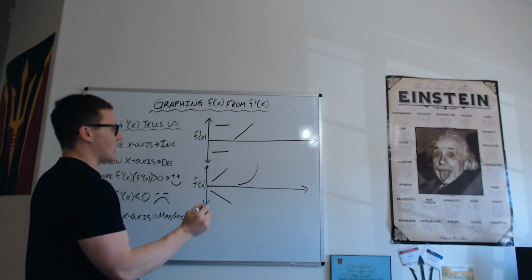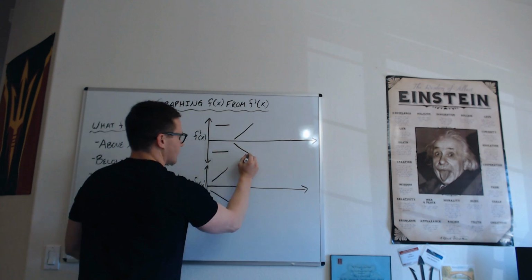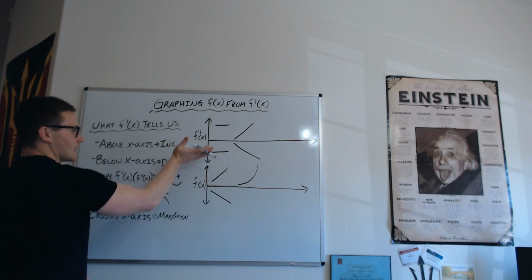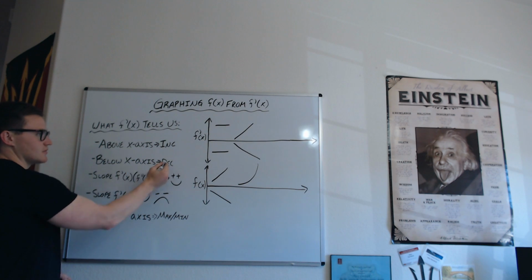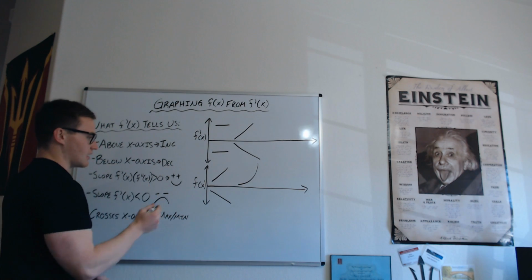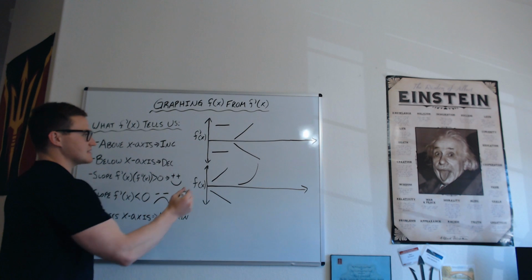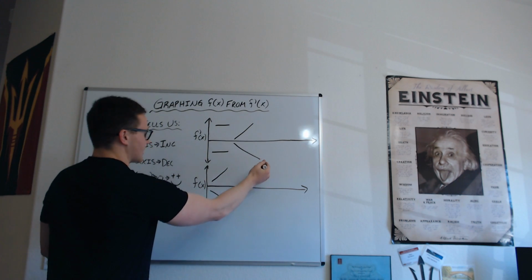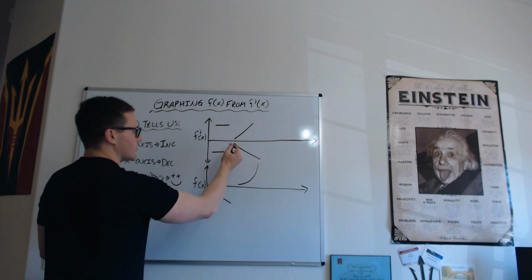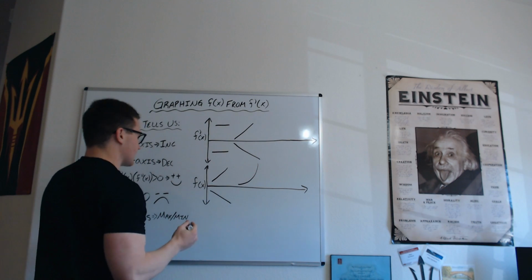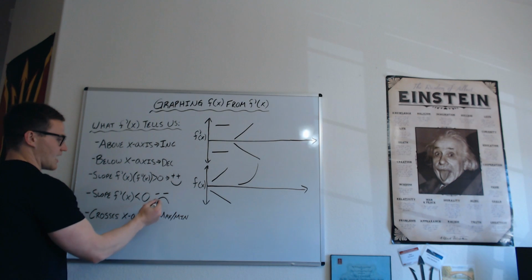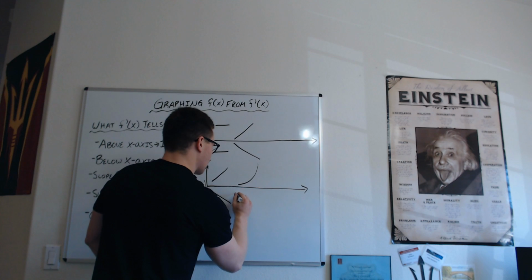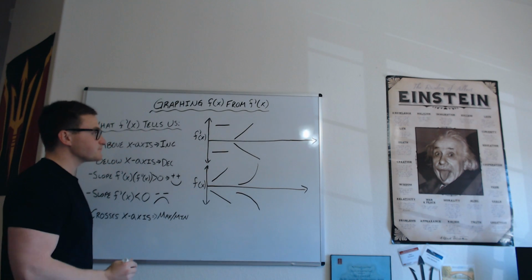Okay, so now let's take a look at this. Now I'm below the x-axis on f prime of x, so I'm going to be decreasing in f of x. I can see the rate at which I'm decreasing is getting bigger, so I'm getting more and more negative. And if I look at the slope of this, it is negative, so that means that my function f of x is going to be concave down. So now if I look at this, I'm going to get something like that.